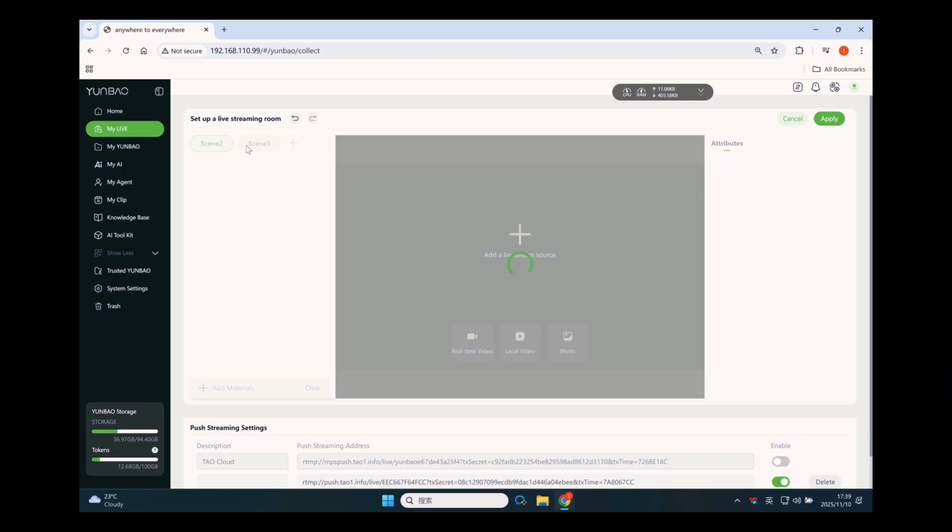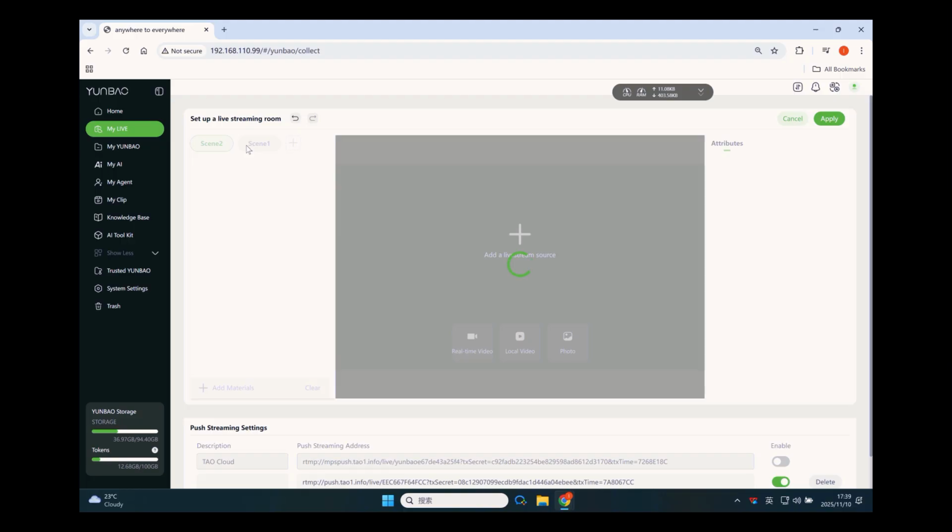After it loads, it shows you how it's done as a finished layout, and you can use it as an example to guide you through how to create your own studios, your own presets.